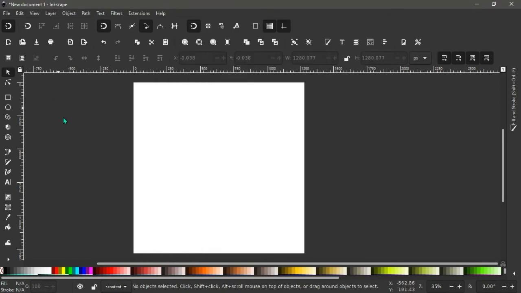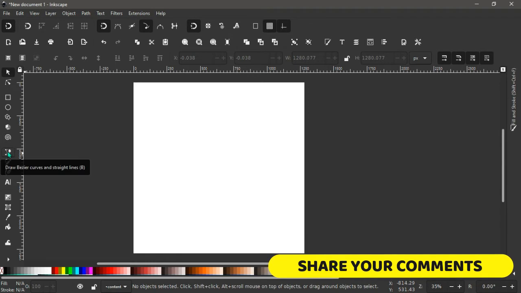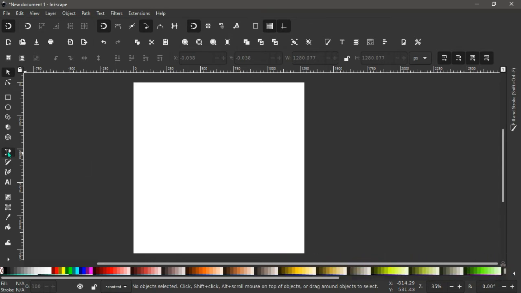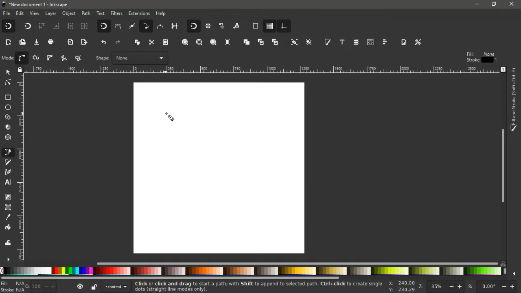Now, to begin, in today's tutorial, we're just going to use the Bezier pen or the pen tool, and we're just going to make lines that make our logo. So when we come here to our left side, you have the Bezier pen, and the shortcut for that is just B. We click on that, come to our drawing canvas, we hold Control, we make a point, and holding the Control, we drag it horizontally. Having that done, we click Enter to deselect it.